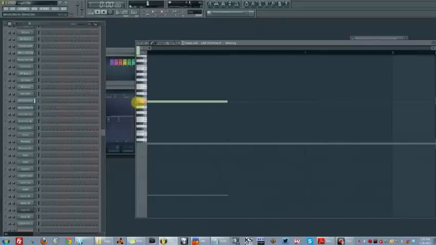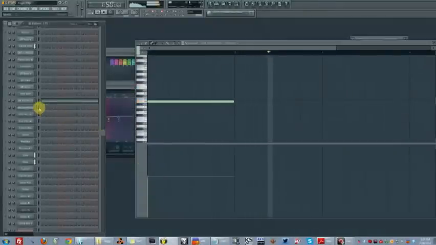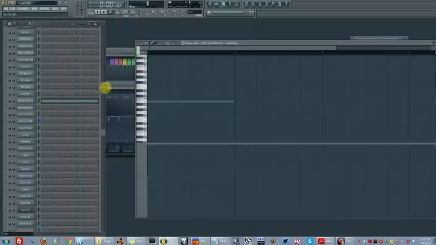I want to put some light splashes in here. And we're going to add some more orchestral percussion. I love that sleigh bell. This is one of my favorite samples.